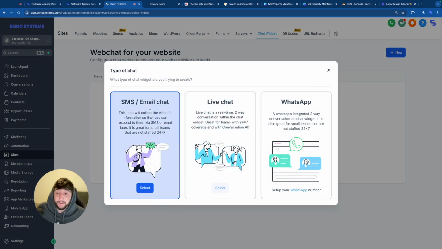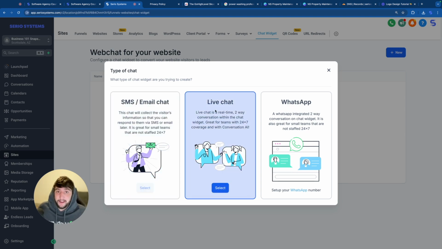We've got SMS and email chat. This is where the customer clicks on the chat, they put in their phone number or their email, and then they get to chat on their phone through text and email with the business owner. This is my favorite one, but you do need A2P approval to do this. So if you don't have A2P yet, then you're going to do a live chat, which is just a regular chatbot that doesn't require a phone number. Now they have to be on the website to receive the chat. So that's the main inconvenience, but you don't need A2P approval. So if you're in the beginning process, this is totally fine.